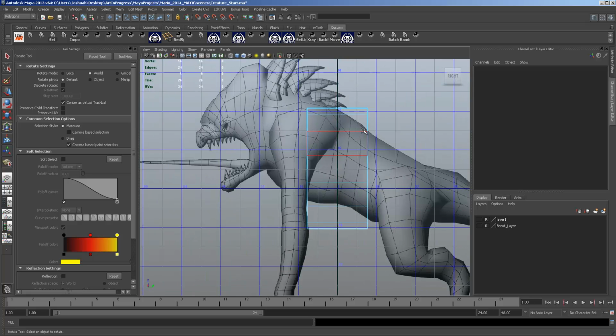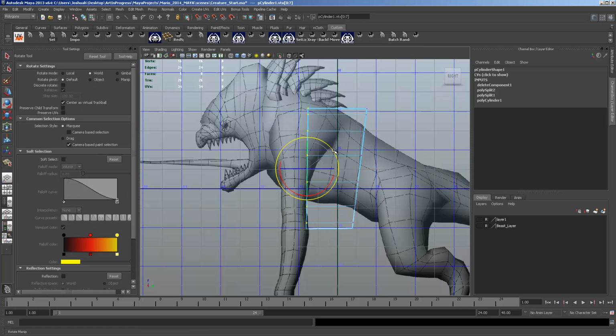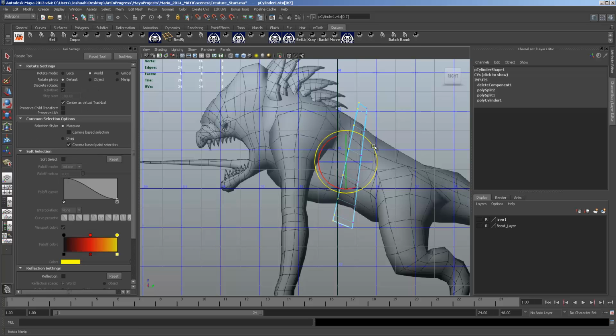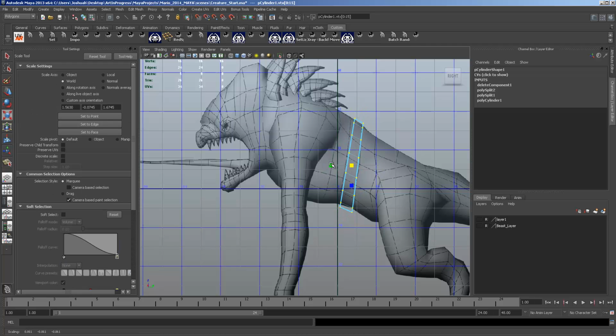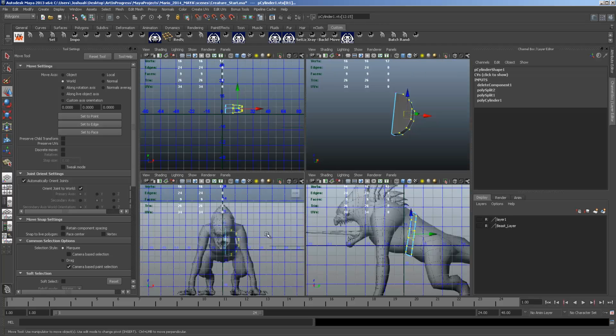All right, now we can begin to start shaping this. So I'm going to hit F9, and I'm just going to cycle these around a little bit. Place those down there. Let's hit E, rotate these around. W, move them pretty much where they're supposed to be. And just keep doing that. Select them all, R. Let's scale those guys down to about there. And we can see that he's going to be a little thinner, so we can grab a couple of these and just start moving them. Looks like my move tool in the front isn't working that well.